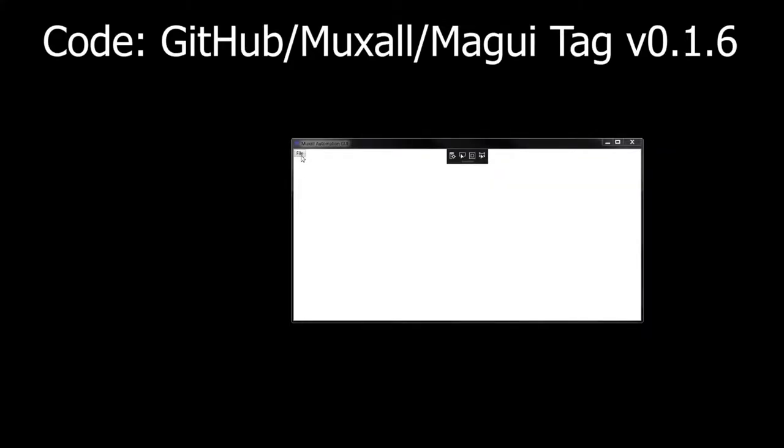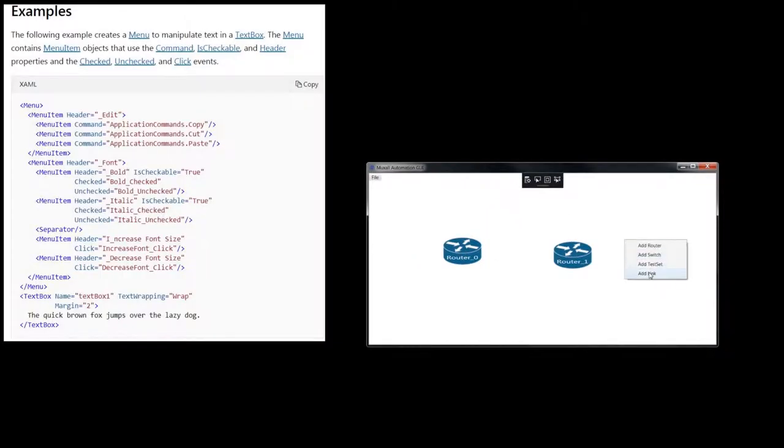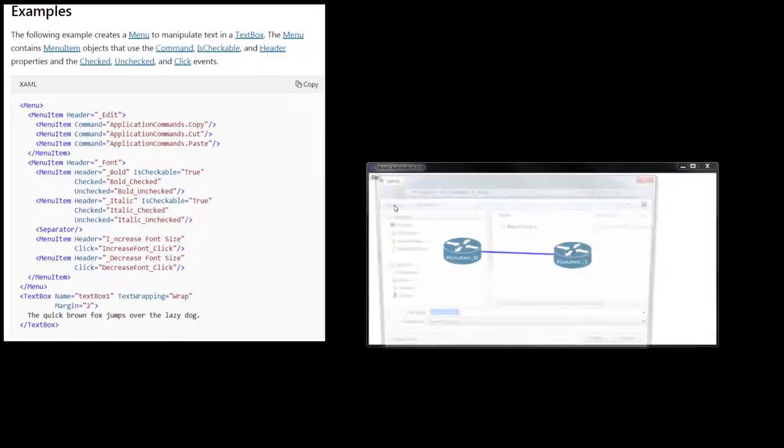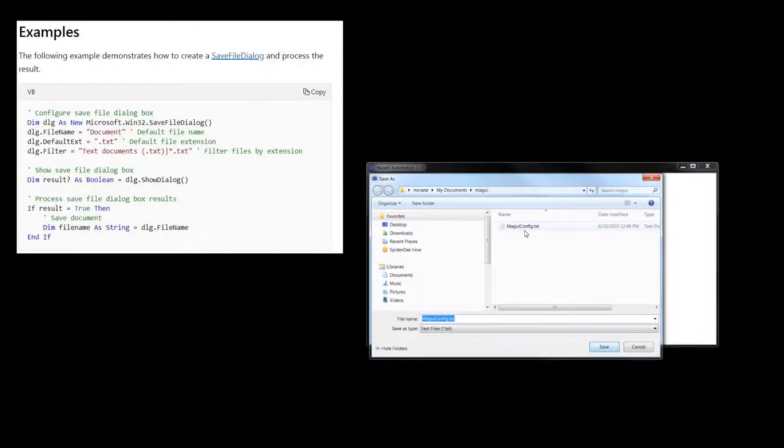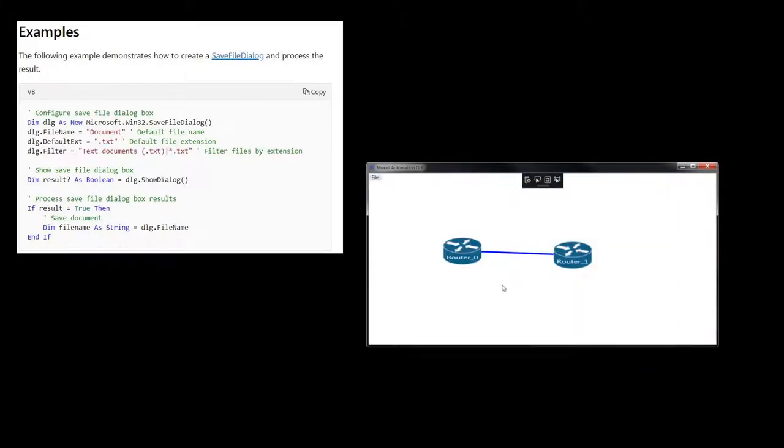In today's video, we will implement File Save and SaveAs to write our nodes and links configurations to a text file. This will allow us to load nodes, links, and their layout when we first start Magui instead of having to provision everything from scratch. A real time saver. We will be using WPF's XAML menu tag to add menu items, file open, file save, and file save as commands. We will also be using Win32 SaveFileDialog for the user interface and using the StreamWriter to write our text files.